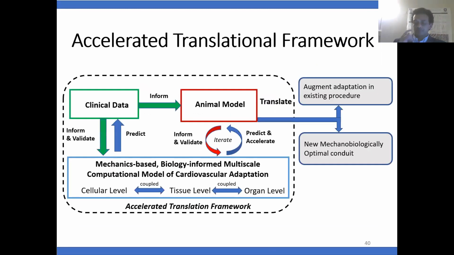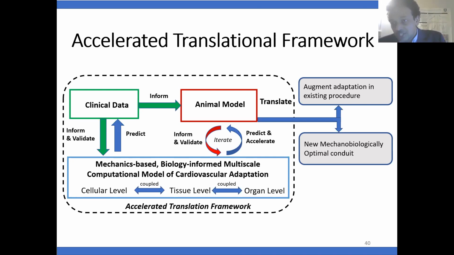Okay, so those are the two examples. I had one more, which was on vascular growth and remodeling in vein grafts, which gave us great insights and actually led us to an idea where we came up with a new medical device which can prevent vein graft surgery, but in the interest of time, I will not go into it, but I'm happy to talk about it when time permits.